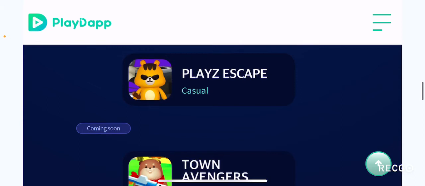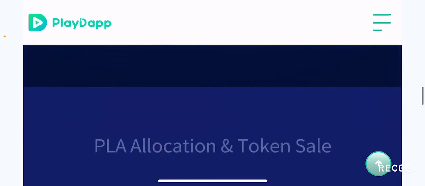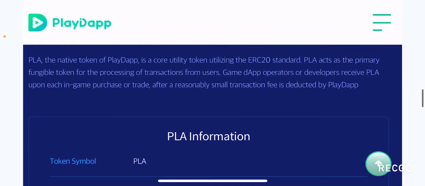So if you see in the top left corner, you can see coming soon. These are all games that are not yet available, but it will be coming soon, right? So it's a decent variety of games that are available, and a decent more going to come pretty soon to the blockchain. So PLA allocation and token sale. So how is the native token of the PlayDapp ecosystem allocated, and how is the token sale happening, right?